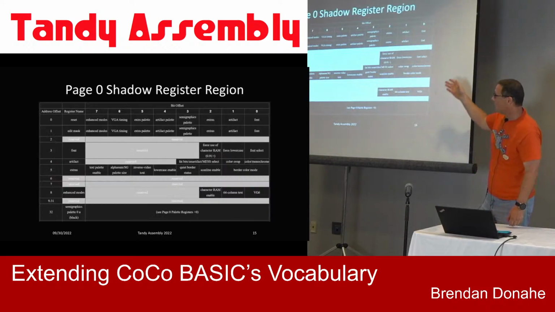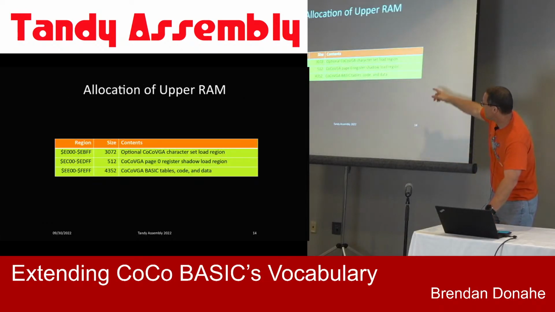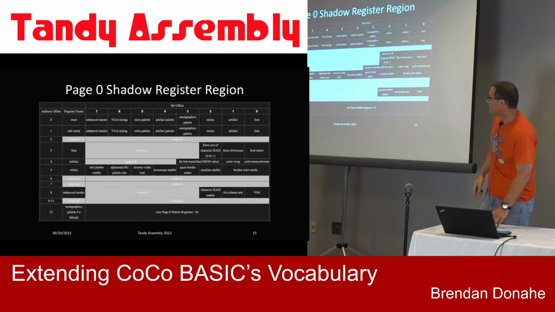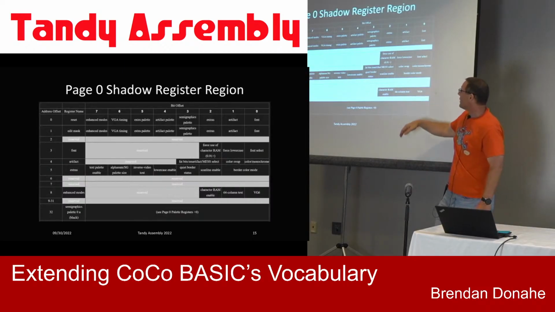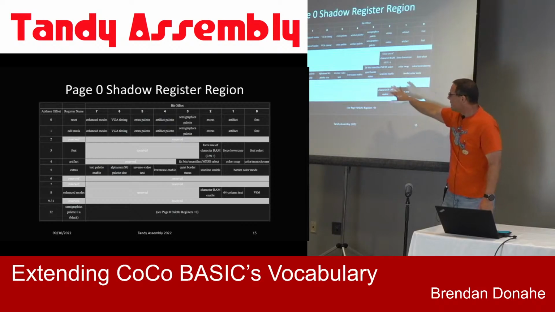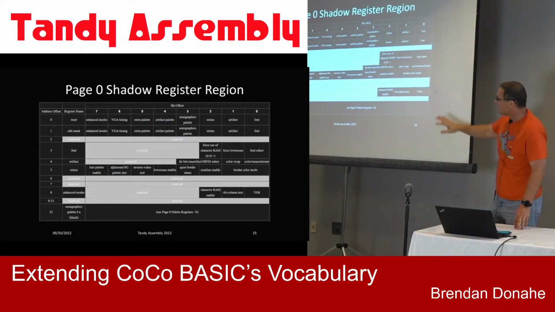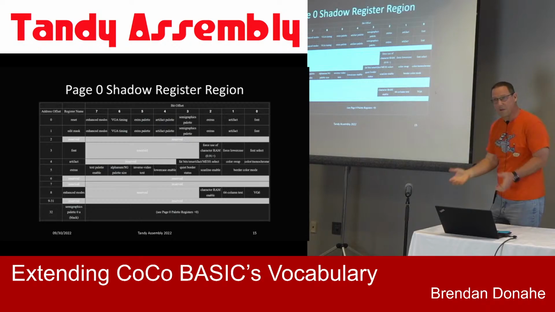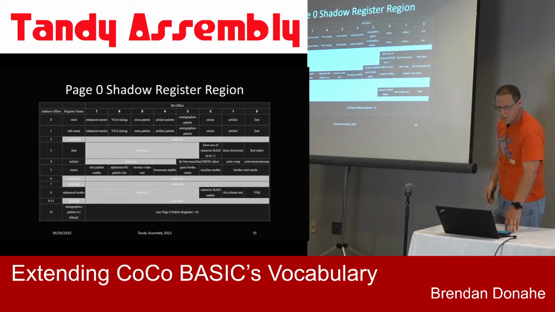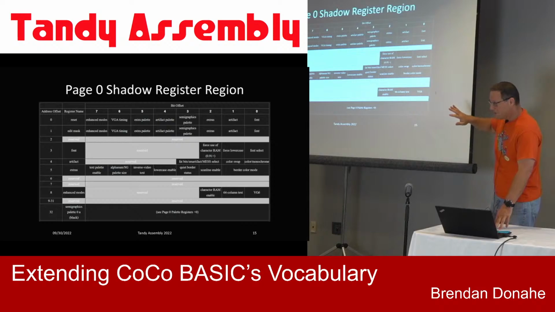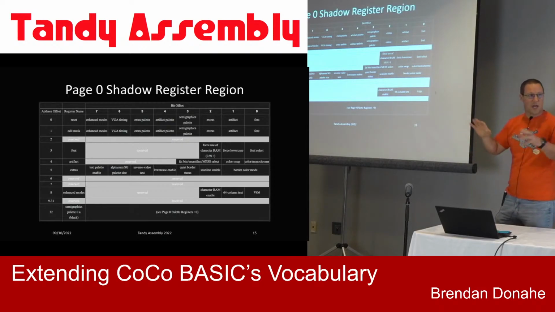So this is an example of the 512 byte region at EC100 there. This is kind of what it looks like byte by byte as you walk down individual bits, and how you talk to CoCo VGA by filling this out and then sending it to it. By having this laying around in memory as a shadow copy of what configuration has been uploaded to CoCo VGA, it gives us the ability to retain state when we can't read the state back out of CoCo VGA as well.